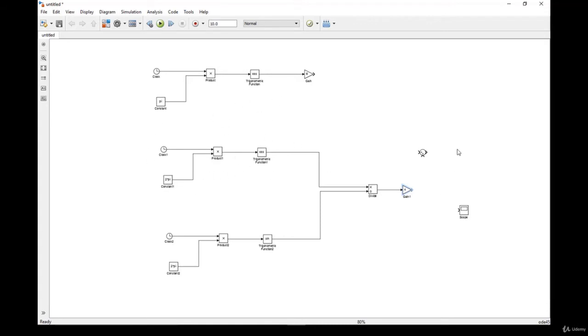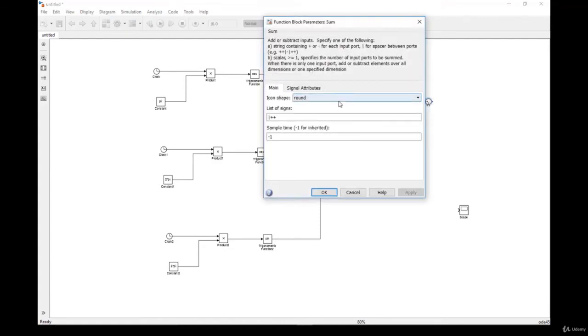As you can see here, a plus sign is at the bottom and another one is in the front. You can change the parts which signals enter to the block. For example, if a plus is here and another plus on the other side, one enters from the top and another one from the bottom.